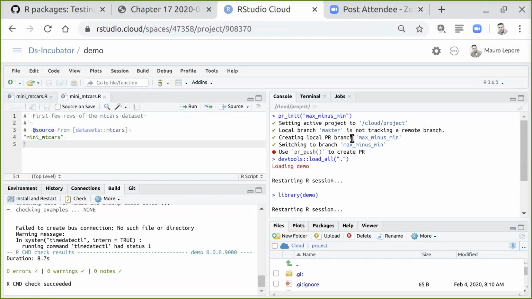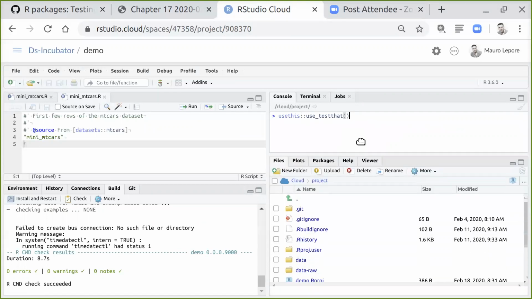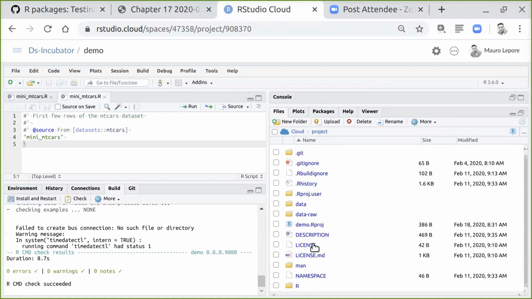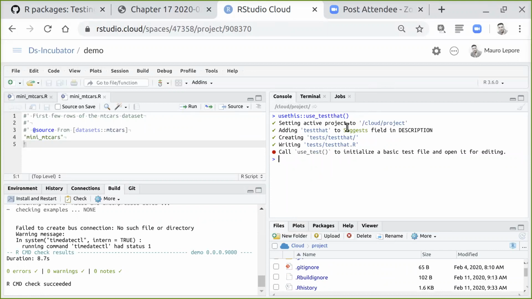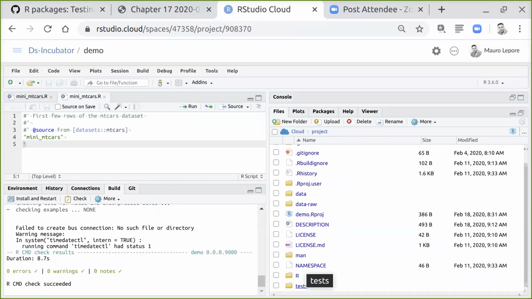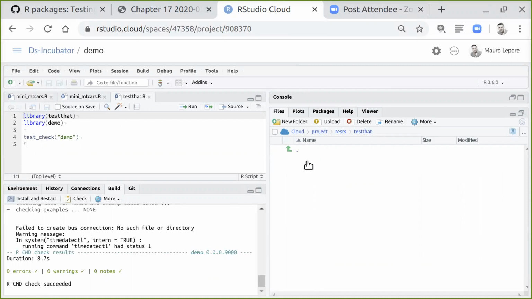So I'm now going to clean the console, and I'm going to run simply use_testthat. Before I do that, I want to show you that my files do not contain a folder called tests. So the folder tests does not exist here. But when I run the function use_testthat, among a bunch of things, one thing that function does is to add such a folder. It adds the folder tests, and already includes a file that attaches the package testthat and the package that we're working with, and also adds this subfolder called testthat. And here is where every new test that we write is going to live.